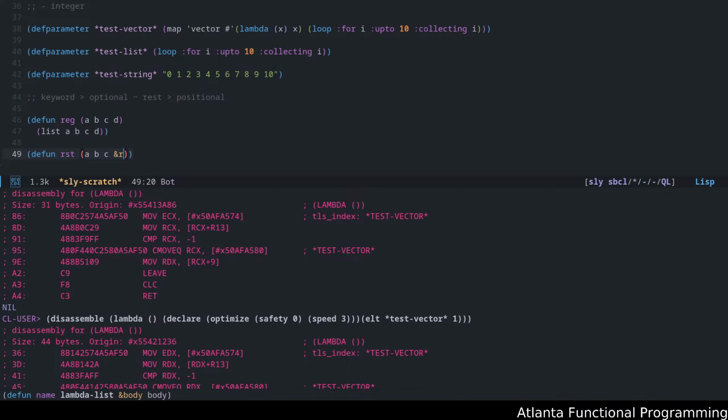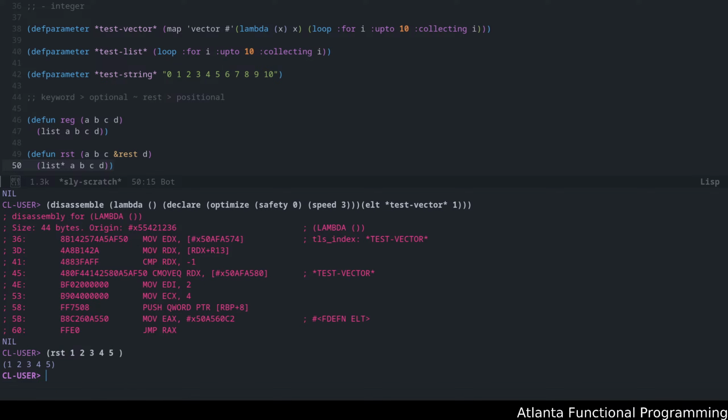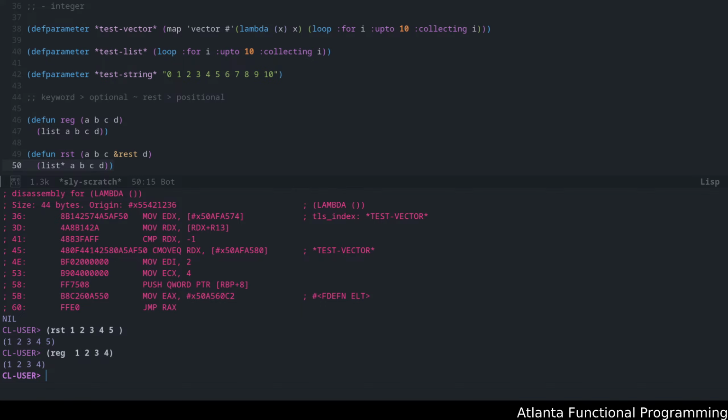Then you have A, B, C, and rest D. Since you're doing that, you can't just do list, you have to do list star, and then you can see what this does with A, B, C, and D. So this basically looks like this: rest 1, 2, 3, 4, 5, and then you see that it flattens it. Regular is just going to give you, of course, 1, 2, 3, and then 1, 2, 3, 4.